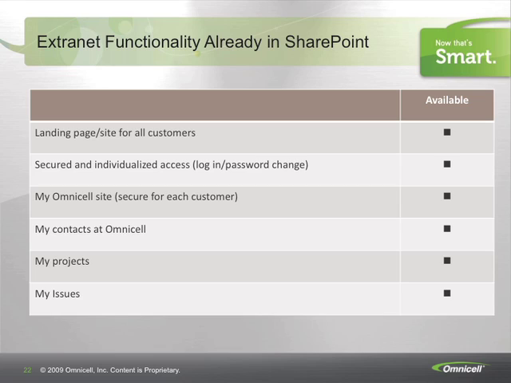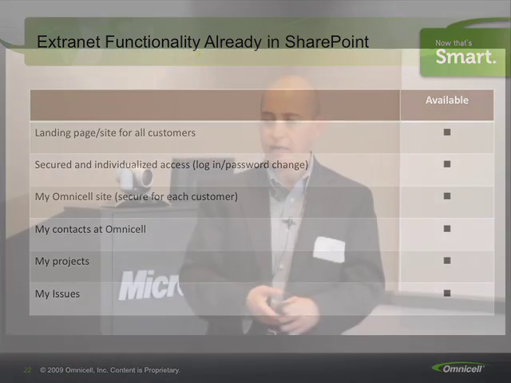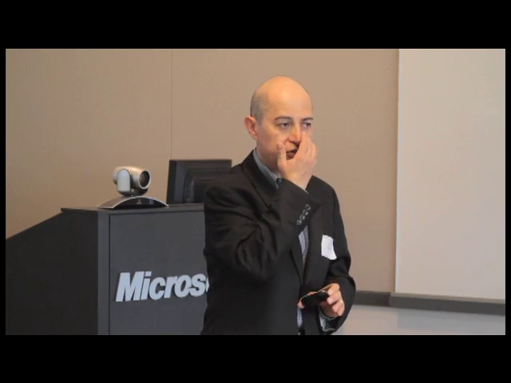So we basically have a core, an instance of SharePoint for our customers. They come in and land on the site. Obviously it's individual access, and they get to see only the sites they're allowed to. The majority of what we maintain is related to projects. Somebody mentioned you work on projects with customers, and that's what we do.